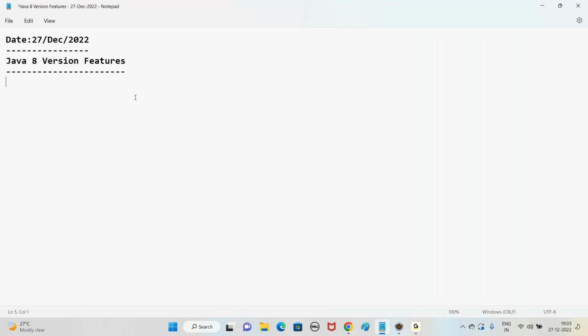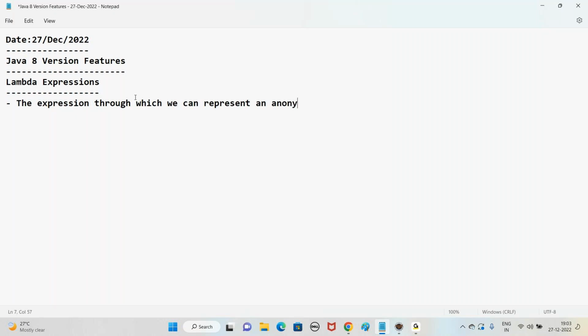The first one is Lambda Expressions. What are these Lambda expressions? The expression through which we can represent an anonymous method.